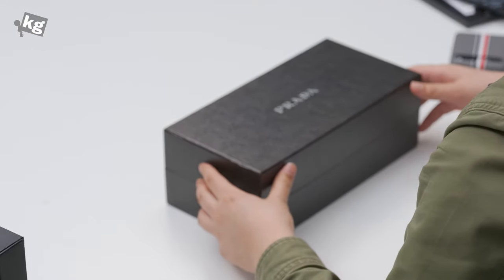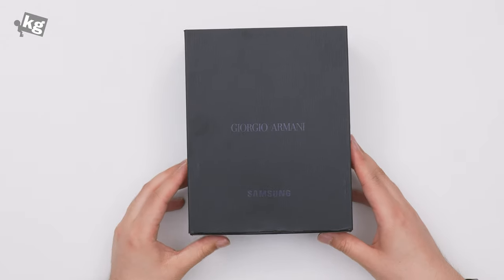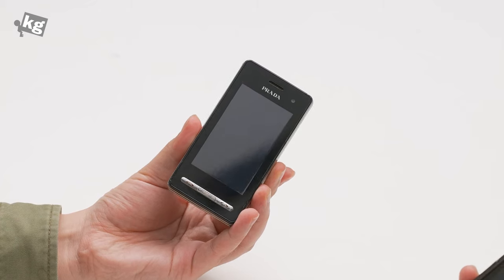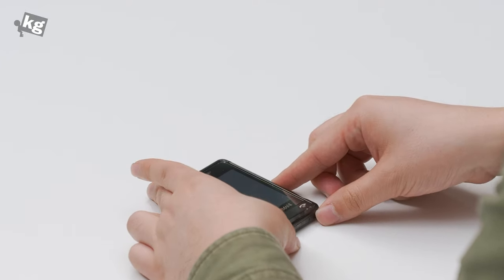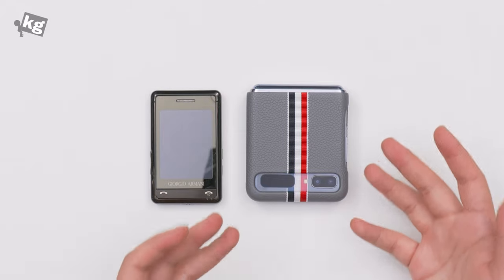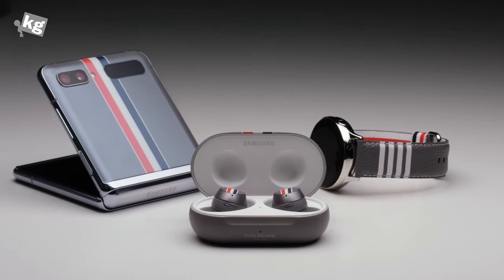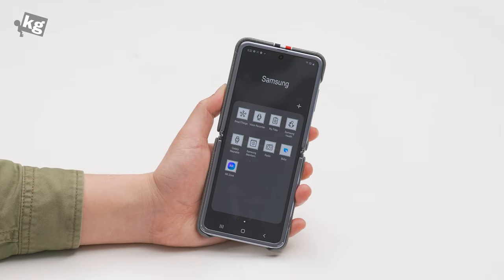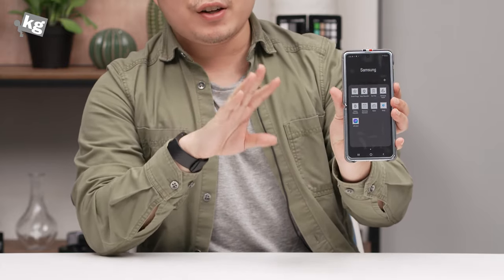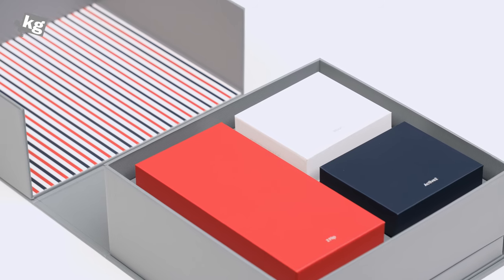This is not the first time cell phone brands have collaborated with fashion brands. There's been LG Prada 1, 2, and 3 — their packaging was also very premium — and Samsung themselves collaborated with Giorgio Armani, which was also pretty cool. This is Prada 2 from LG — they even came with a QWERTY sliding keypad. The Giorgio Armani phone came with its signature color and theme. So this comes in that legacy and I think it turned out pretty nicely. But if you ask for my two cents: the packaging is fantastic, the idea was good, the execution was decent, but the software side — the wallpaper, lock screen resolution, and icons — still has a little way to go, especially when you're charging people that much.